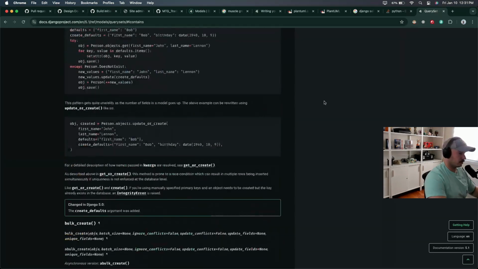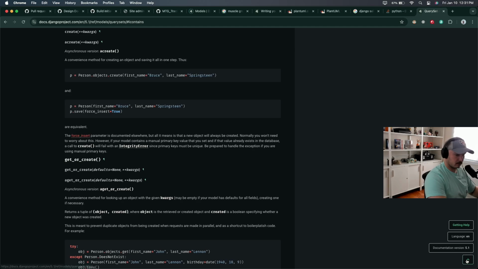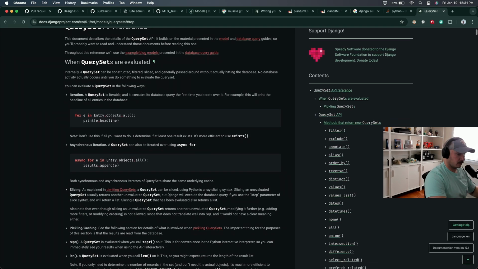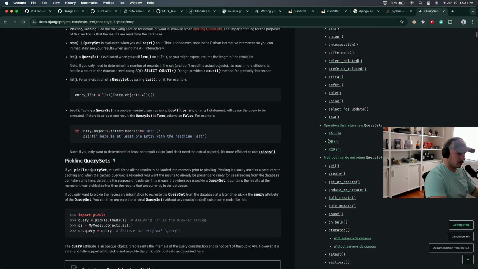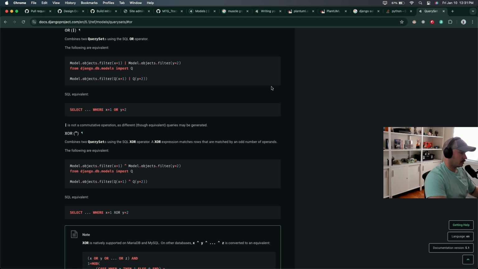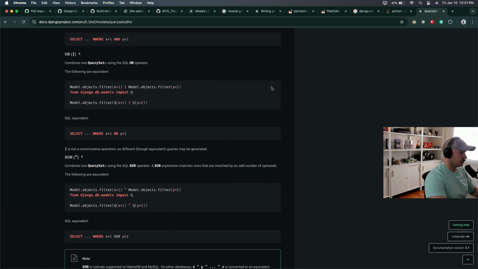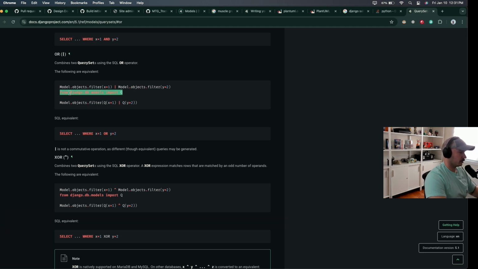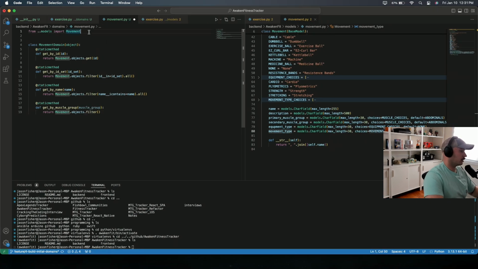Scroll all the way to the top. There we go. Oh, okay, yeah. So let's do that. We'll import the Q query. That'll be better.